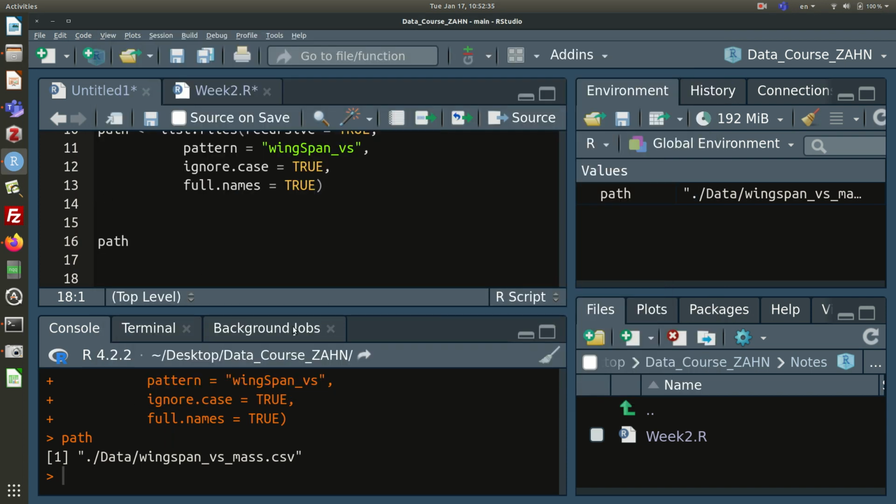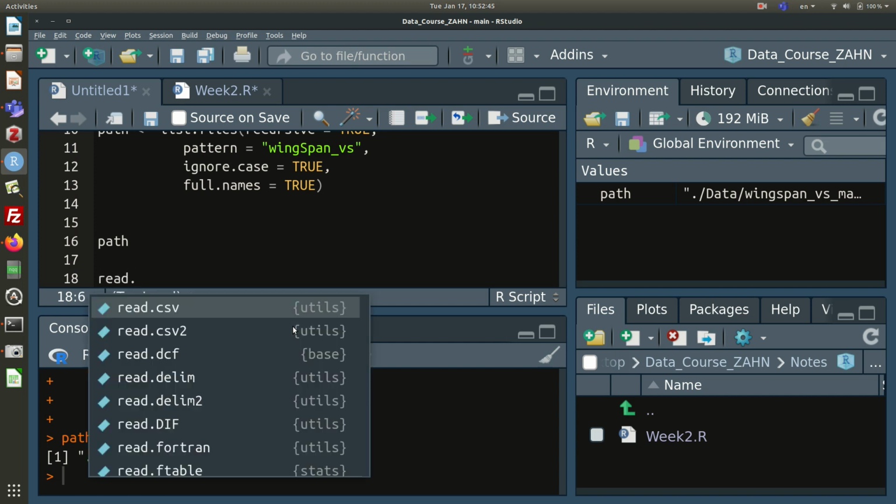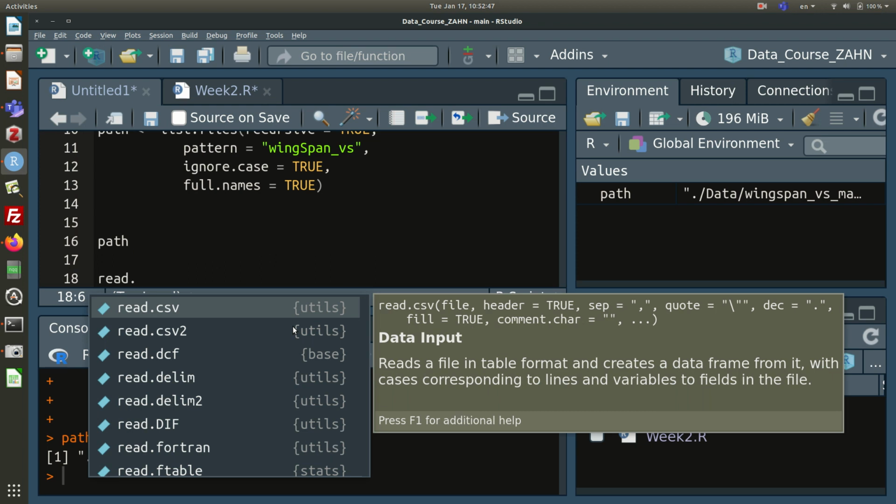So what do you think the function would be called for reading a CSV file into R? Read.csv. Wow. Read dot, and it comes up, there it is. Okay, so we told R where to look, or we have it saved.